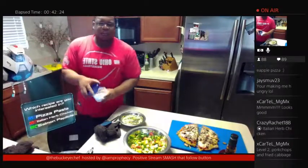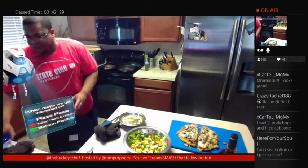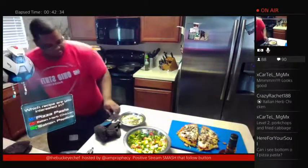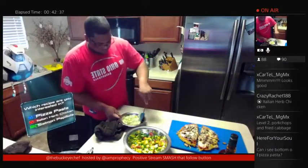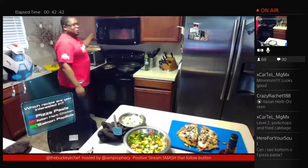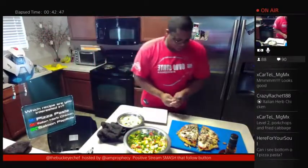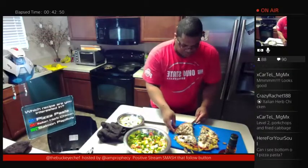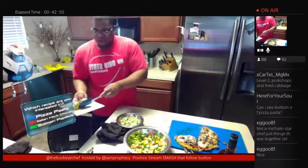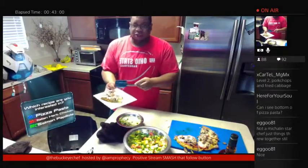Pork chops and cabbage, yes. Today I just started something simple. Can you see the bottom of the pizza pasta? Sure. Give me one second. Slice the bottom. You can kind of see the color is not too well, but it's kind of brown.